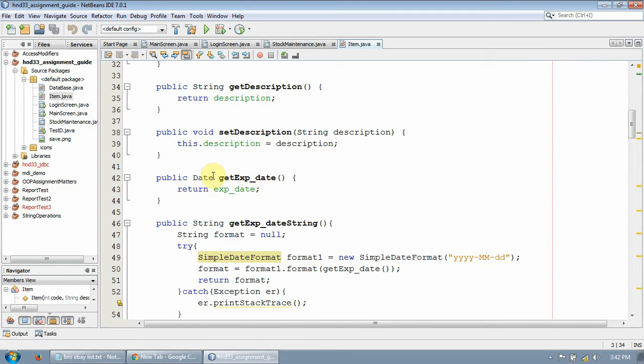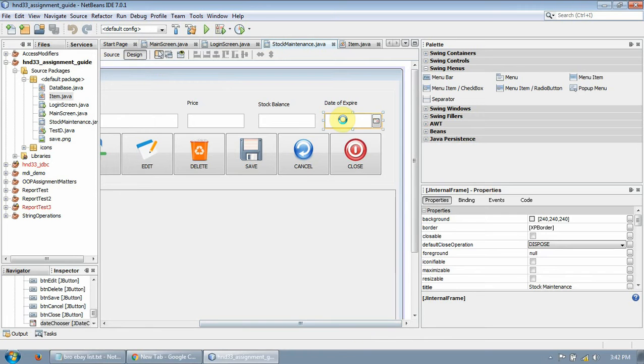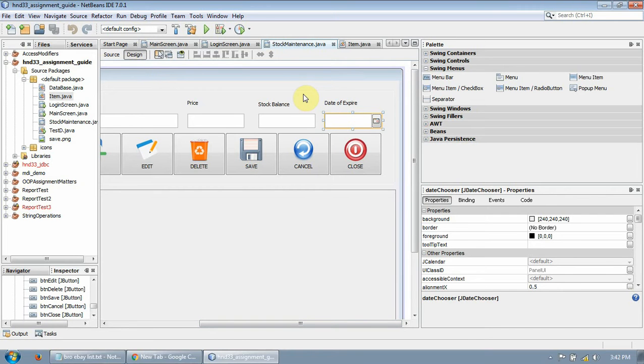the data type I have used here, the date itself, because we are using a date chooser control. When you want to work with the date chooser control, that's the GUI component here, I'll show you here. This one takes in, if you want to set a date, it need not be in text, it needs to be a real date object.